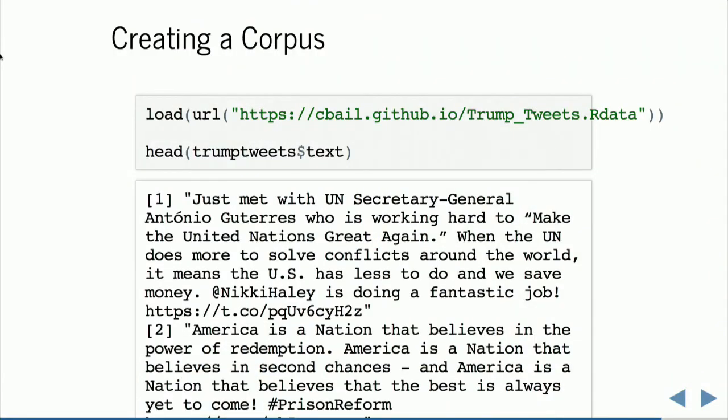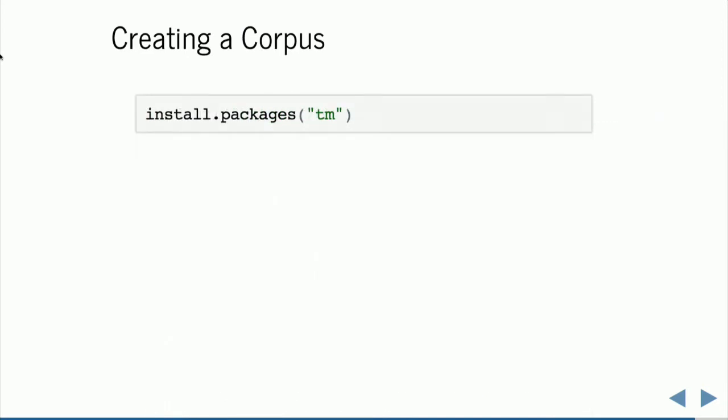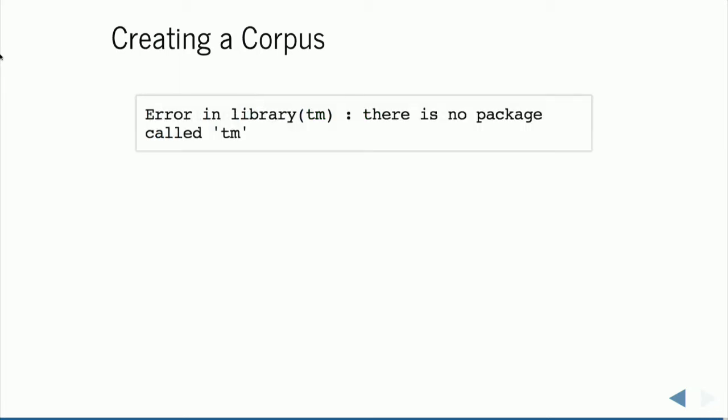And so corpuses can be made in a lot of ways. I forgot to wrap the text here, but we can load, if you want, from my GitHub site, a database of Trump tweets that were collected about a month ago using the methods we discussed yesterday. And we can look at just a few of them here using our head function, to try to get a sense of the data. And the data is in a data frame format. And so if we wanted to create a corpus of these tweets, we could use something like the TM package, or text mining package in R.